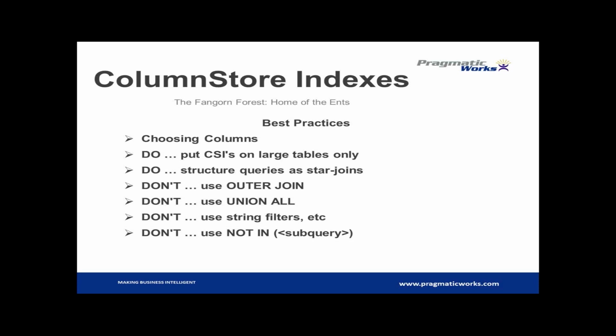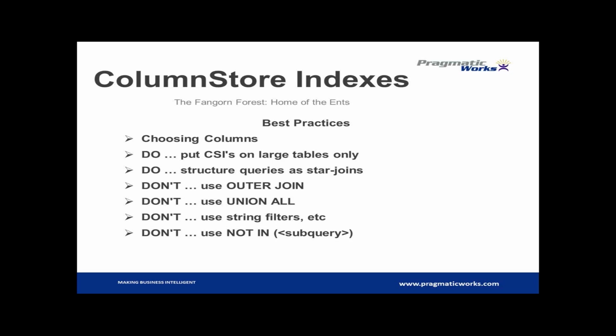In general, you don't really want to have a ColumnStore index on a string column, such as descriptions or foreign keys or something like that, basically because those aren't going to be ever queried anyway. And if you need that data, then the query optimizer is going to go back to row processing and fetch that data for things like descriptions. So you don't really need to have a ColumnStore index on those columns.